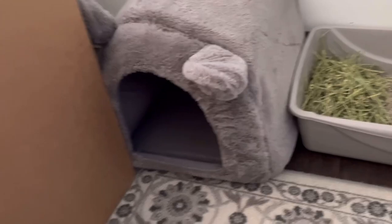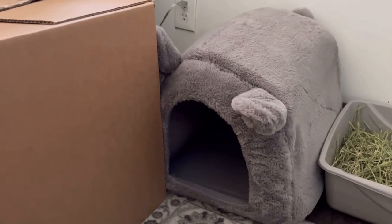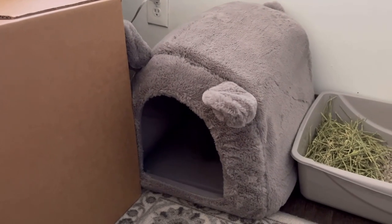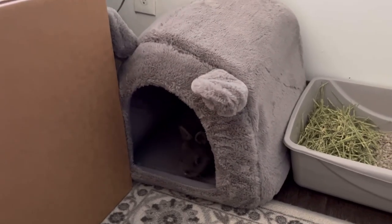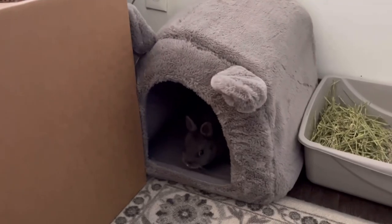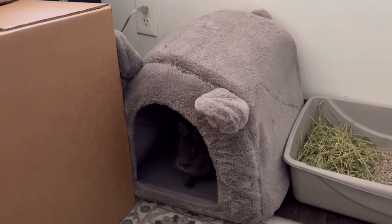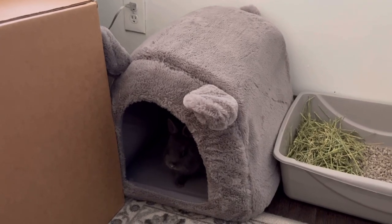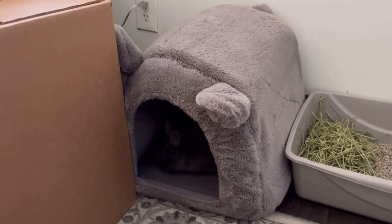For now, this will be his hidey house and just overall his place where he can rest. He probably won't be sleeping in there though. He might want to sleep out here, who knows. But yeah, I decided to get a big one, that way he can grow into it. And then once he's a lot older, I'm gonna get him a bit nicer things.